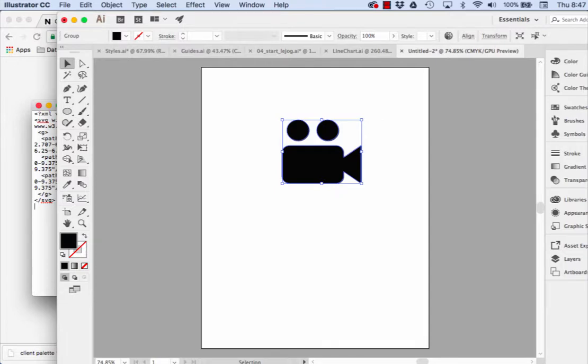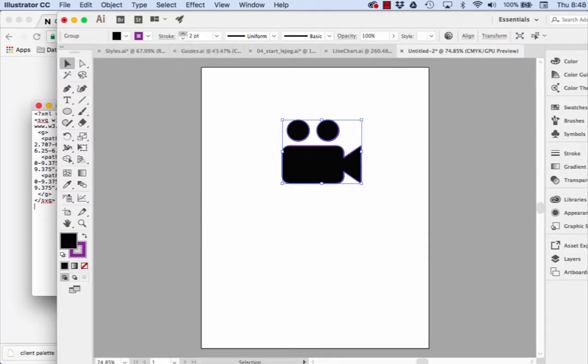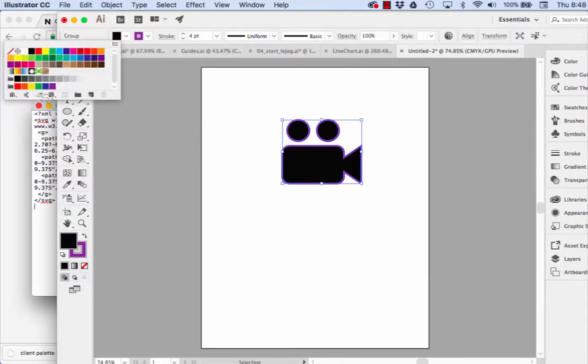So I've moved my window over a little bit so we can see these icons. I've chosen my icon with the black arrow selection tool, and I can see that it has no stroke. So let's give it a stroke first. I'm going to be able to choose from this palette that I determined earlier on, and let's just give it say a 4-point stroke just so we can see it a little bit better. And I'm also going to give it a different fill.